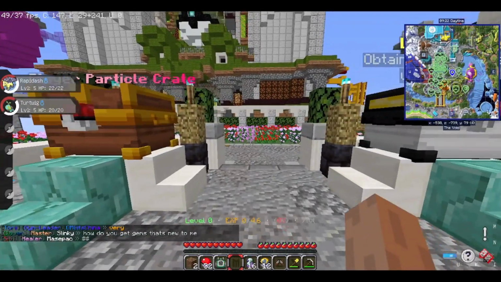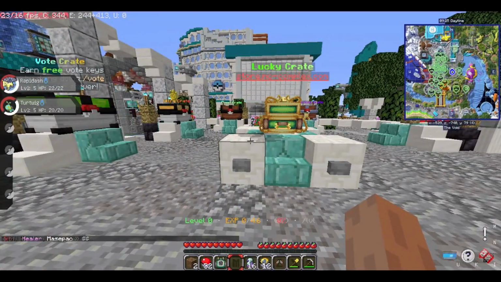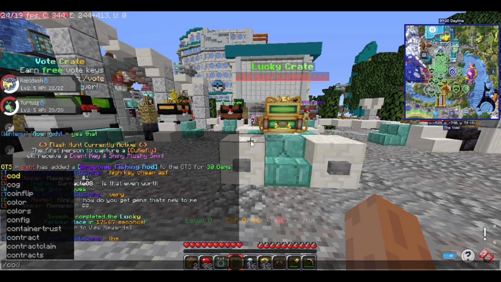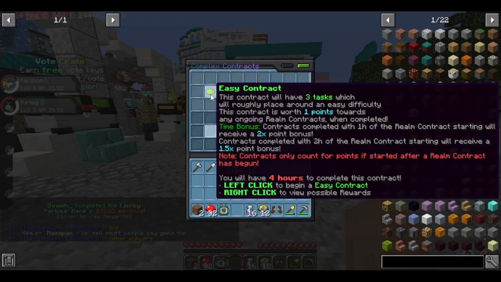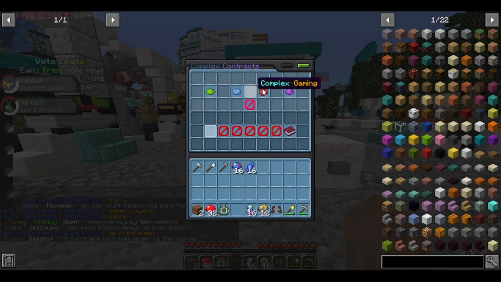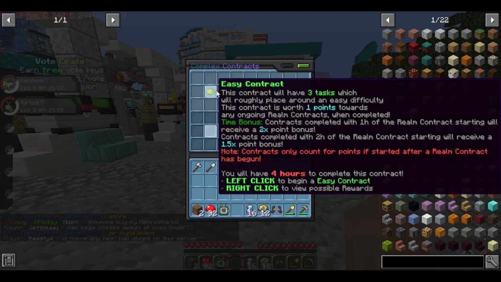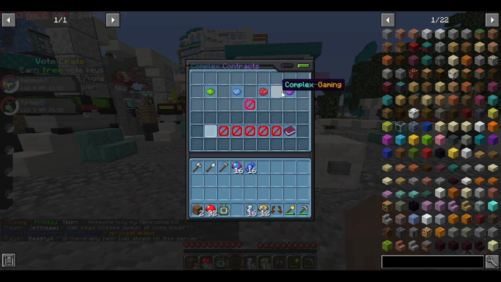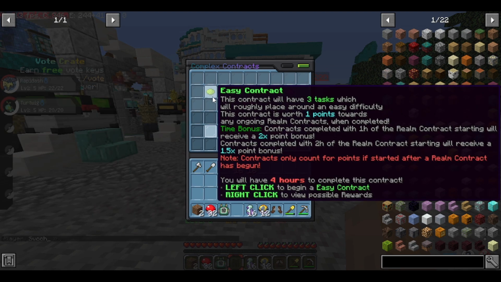But I think some of my favorite features about this server, and we'll have to see how other servers are run, but this one specifically has something called contracts and hunts. Now, contracts, you can choose easy, medium, hard, or insane, and obviously they become harder as you go, but also you get better rewards. And you get 3 tasks, five, and five with different difficulties. And if you complete them, you get free rewards. I think it's a really cool idea.